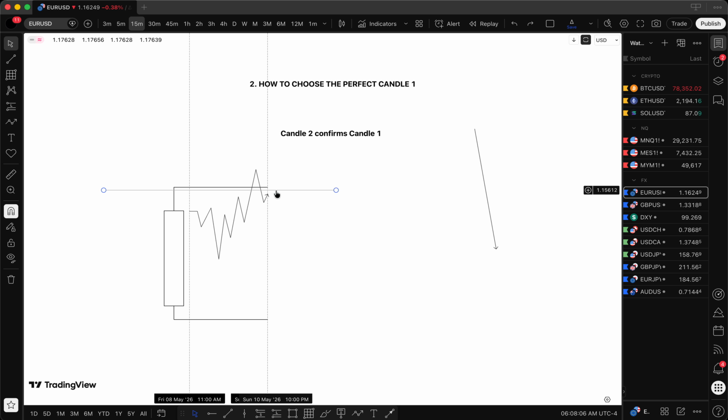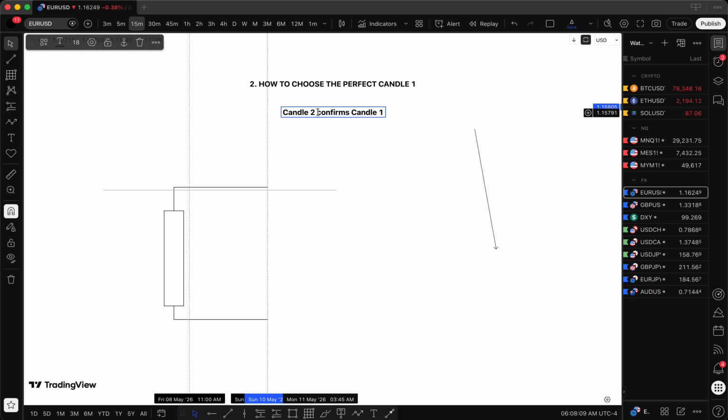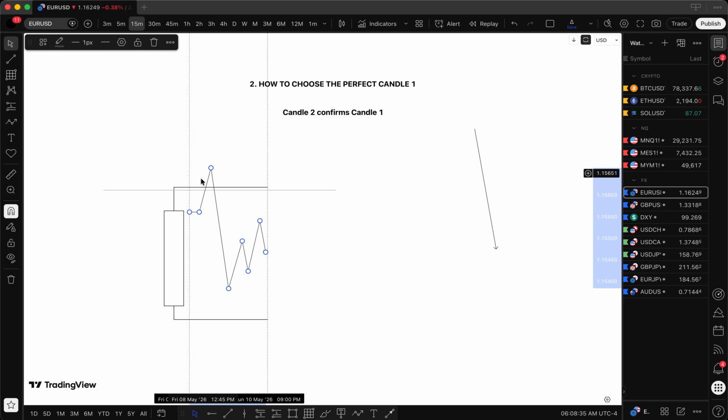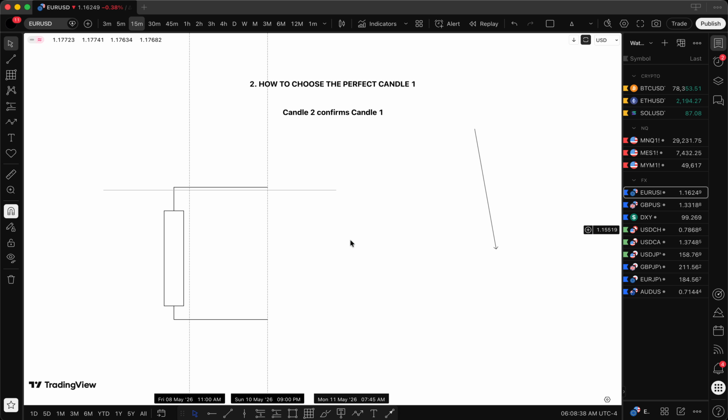Now, what you have to understand, this candle 2 confirms candle 1. It's a logic which should happen like that. You can trade two ways of a candle, either from 50% continuation, or full soup to continue, or you can trade from opening outside of the key level, outside of the range, sorry, into a key level to turn you back into the range. This is how you can trade it.